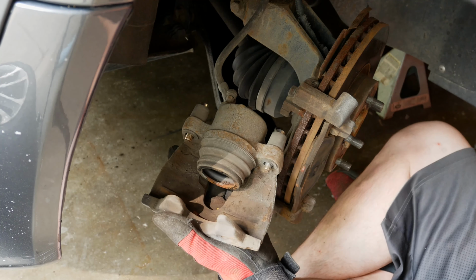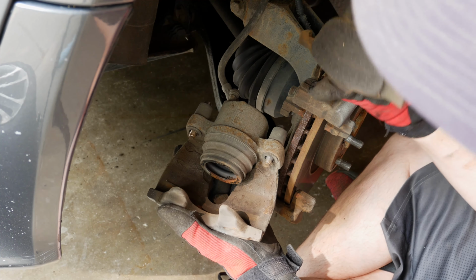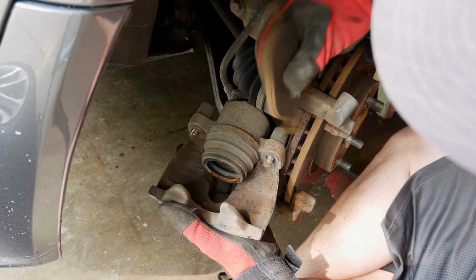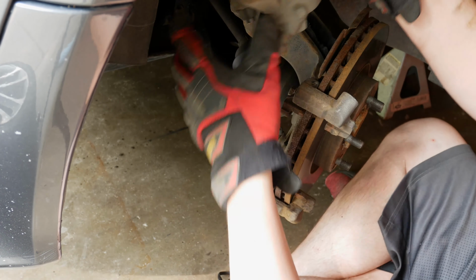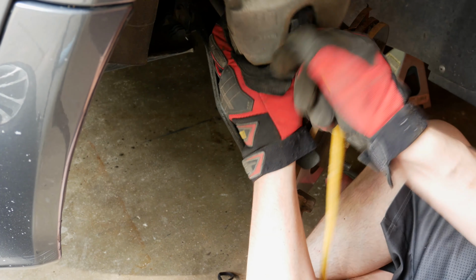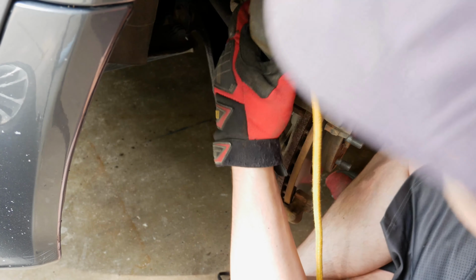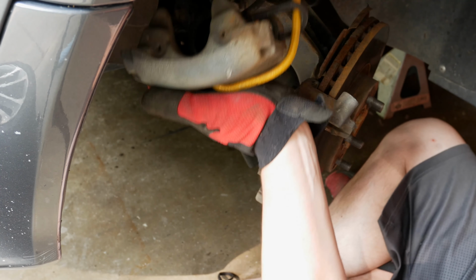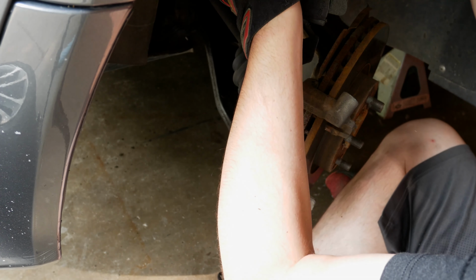I knew that these had gotten their full wear. It's probably a little bit lower than you want to go, but there still is face left on the pad. It's not to the metal, but I pushed it probably a little bit longer than you wanted to. You want to get this hung up out of the way now. You don't want any excess force on it. Oh, is this one a little big? No, it works. So we're just gonna bungee it up and over the actual spring up here.